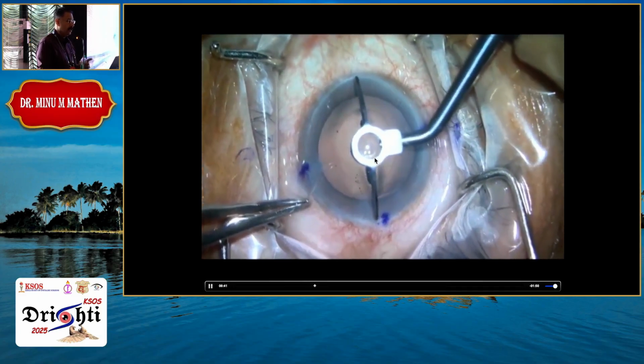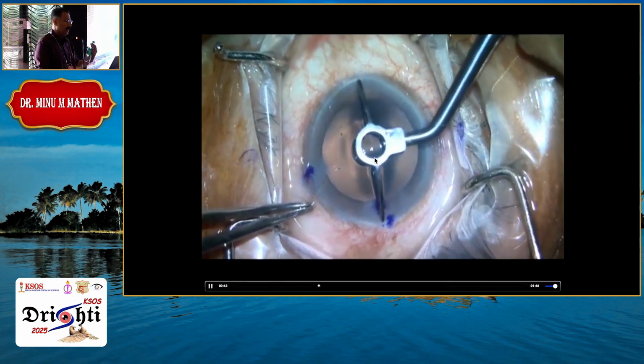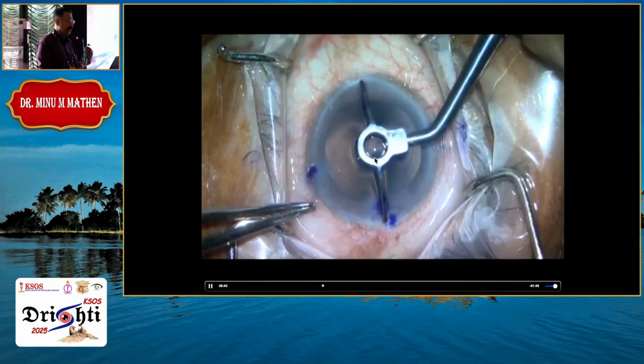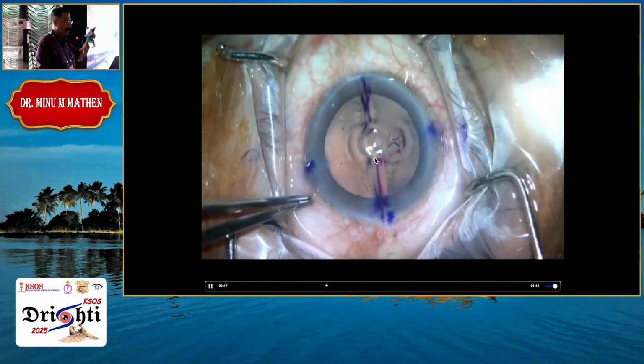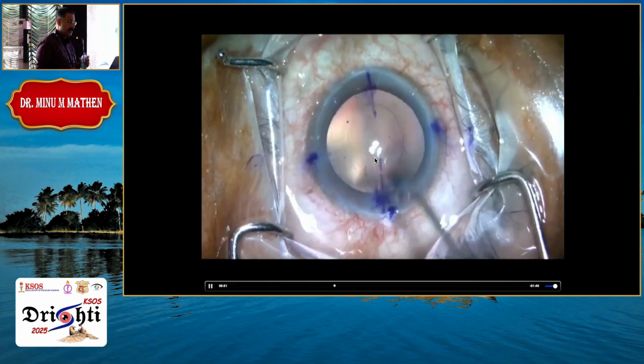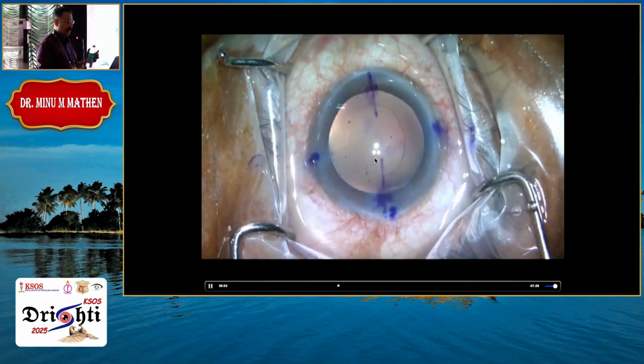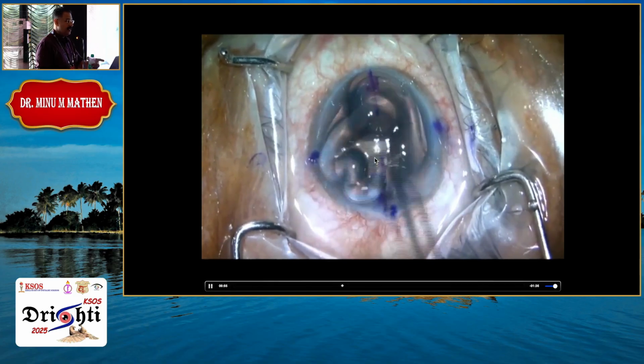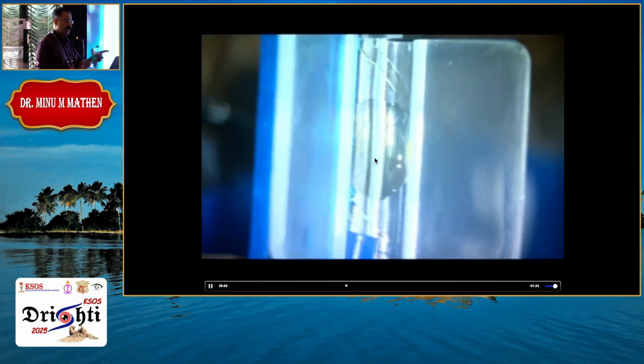This is the longer one which I use, because we want the mark to come onto the cornea rather than very peripheral marks, because the lens is 6 millimeters and the marks are around 5 millimeters. Because one speaker is not available, I will take half a minute more. And once this is placed, this is an Indian IOL which I am showing.